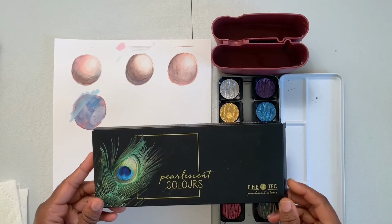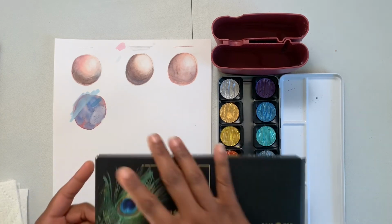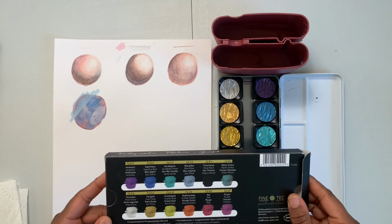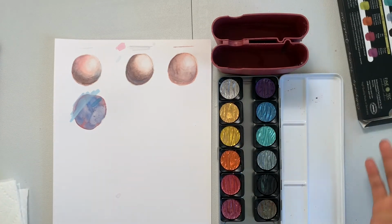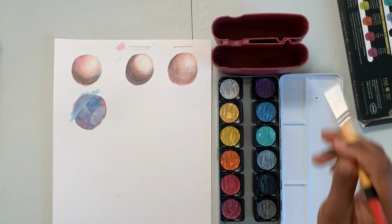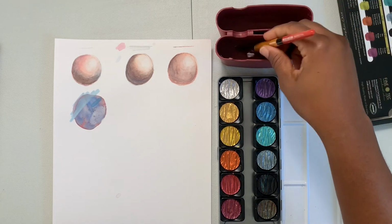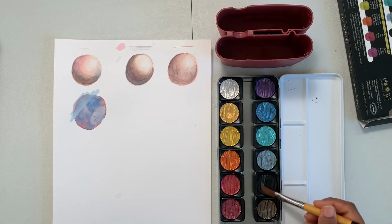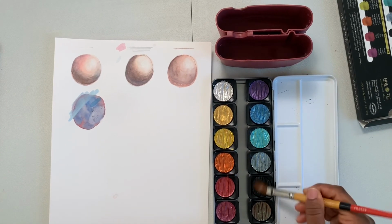Remember we spoke about those pearlescent watercolors? I just wanted to show you how those work on your paper and how you could add them to your watercolors if you wanted to. I'm just going to use a brush and apply some of these on here. Not all of them, I just want to show you how it works. Okay, so I think this is a nice one. I'm just going to wet that.